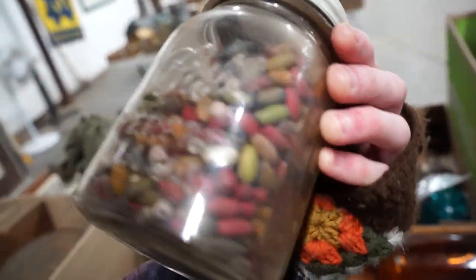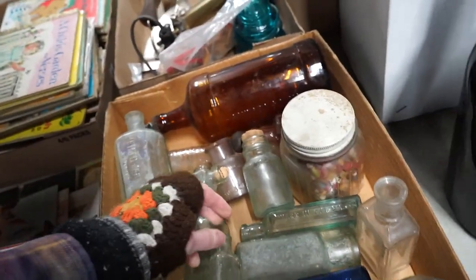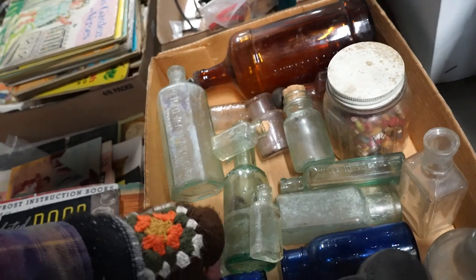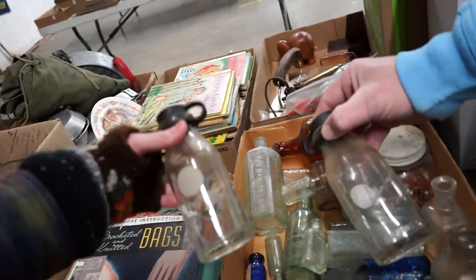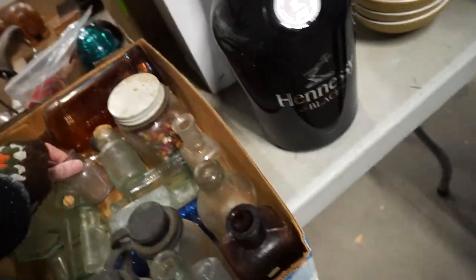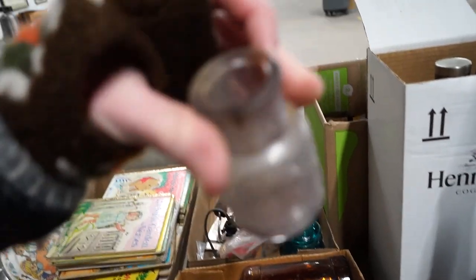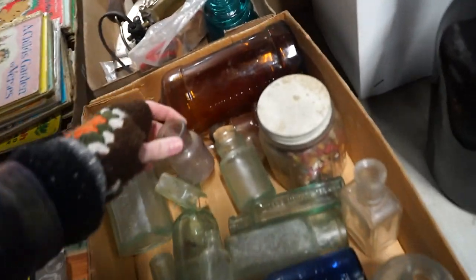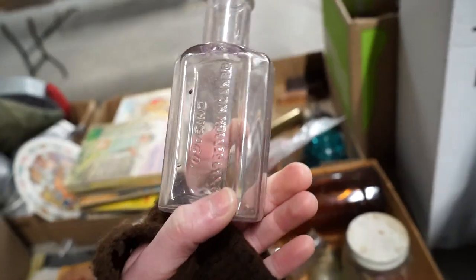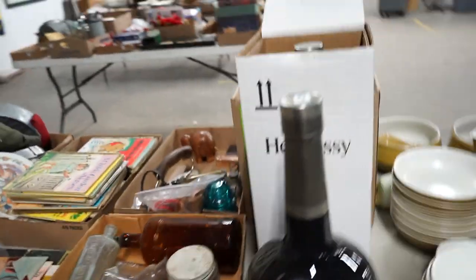Whoa — that's neat. Those are probably neat old beads in there. Don't people like these little old medicine bottles? I think they're kind of cool. That one's turned purple — so you know that's old, because it wasn't originally purple. It's just the glass — whatever's in it turns purple over time. So you know that's 1890s or something maybe.